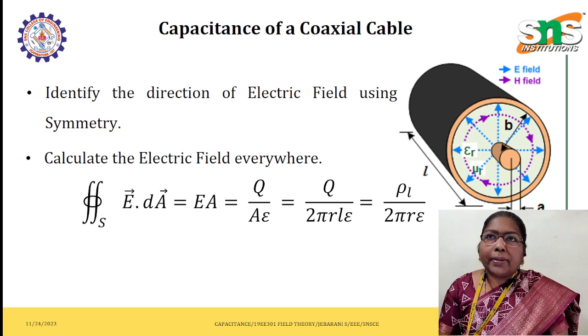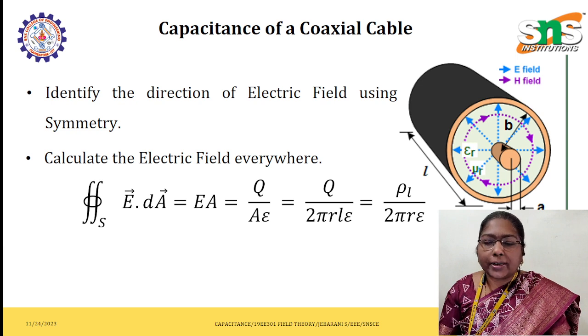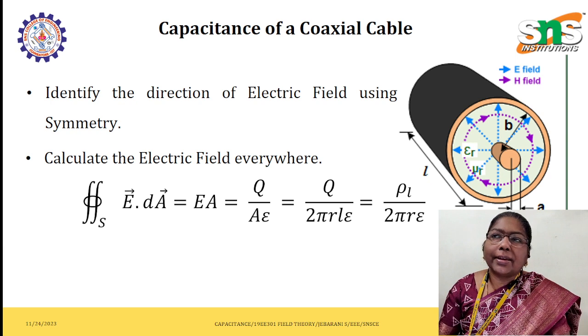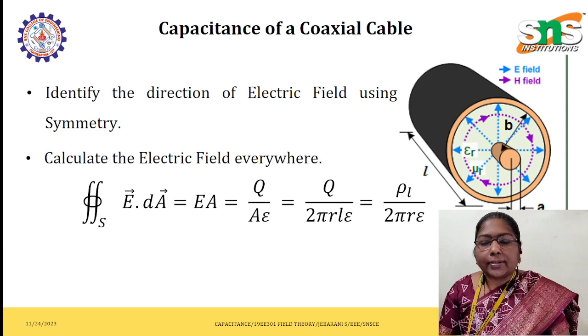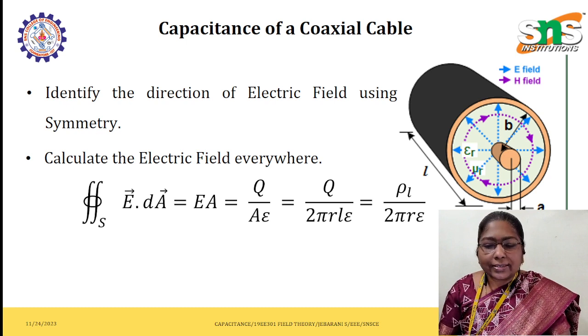Right, so a parallel plate capacitor can be equivalent to a system in Cartesian coordinate form. Suppose you consider a system in cylindrical coordinate form, then automatically we have to consider a coaxial cable. The structure of a coaxial cable is analogous to a cylinder, right? So in that case also, the first step is to analyze the Gaussian surface. The surface we have to consider.